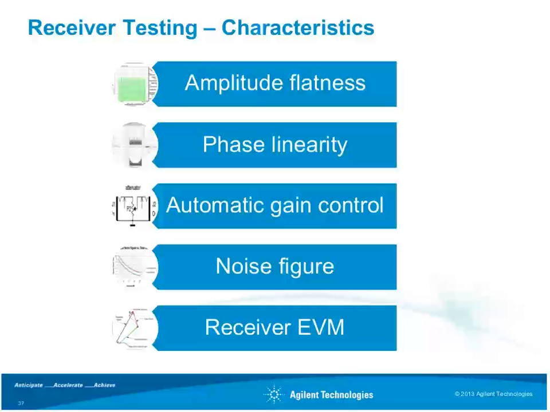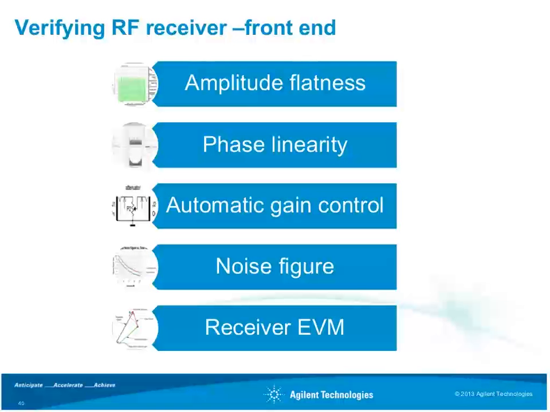In the receiver, there are many factors that can influence the performance, and just like in the transmitter, it's useful to consider receiver sub-blocks and components in order to test for uncertainty contributions. The front-end AGC, or automatic gain control, has to account for the downlink high peak-to-average ratios, which can be greater than 10 dB, so that the amplifiers can handle the peaks and not distort. In addition, when the AGC is being used, the phase changes that can occur because of the multiple gain stages can affect the demodulation signal quality, and that has to be tested as well.